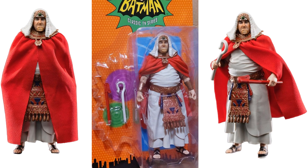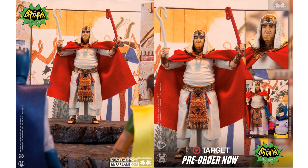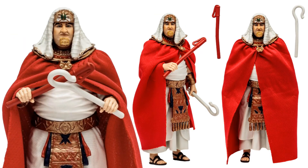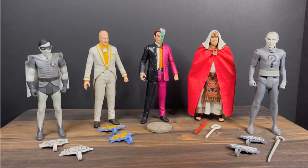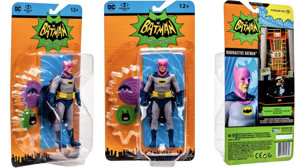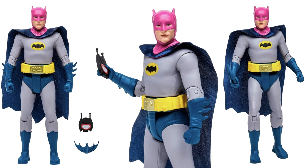King Tut before the official images, then we've got the Target exclusive pre-order, and the figure from all angles with soft goods. He's got his two clubs or staffs. Some pretty cool images of this wave in hand. Then you've got your radioactive Batman with the pink mask. Package from all angles. Comes with the batarang and the soft cape, and a communicator - or it might be checking for radiation.